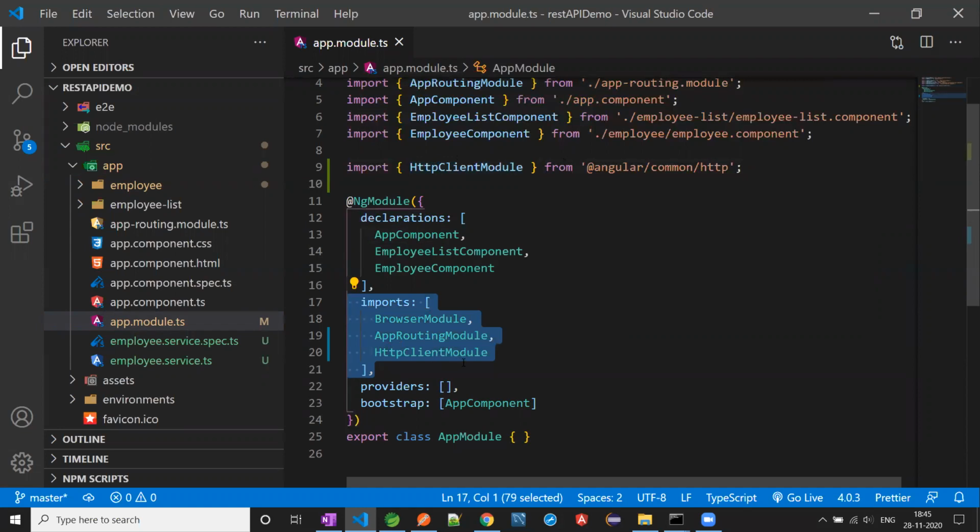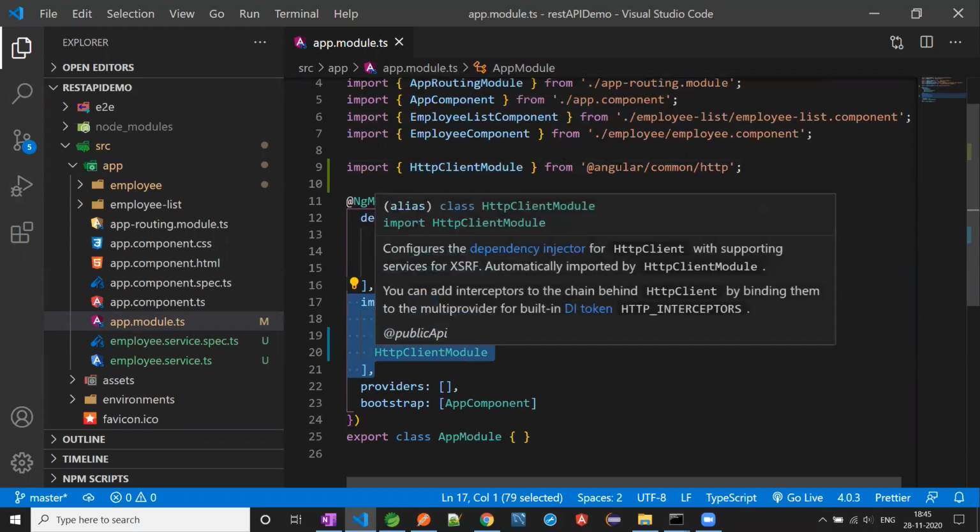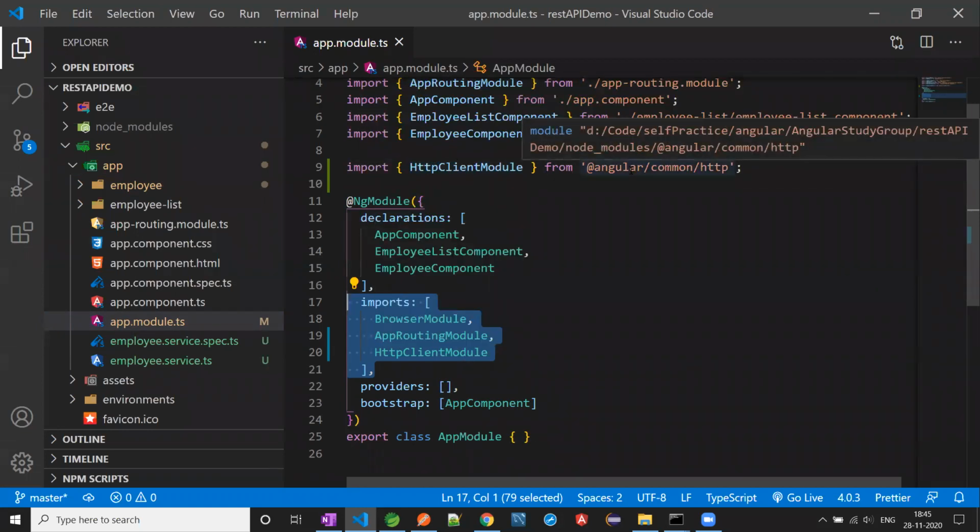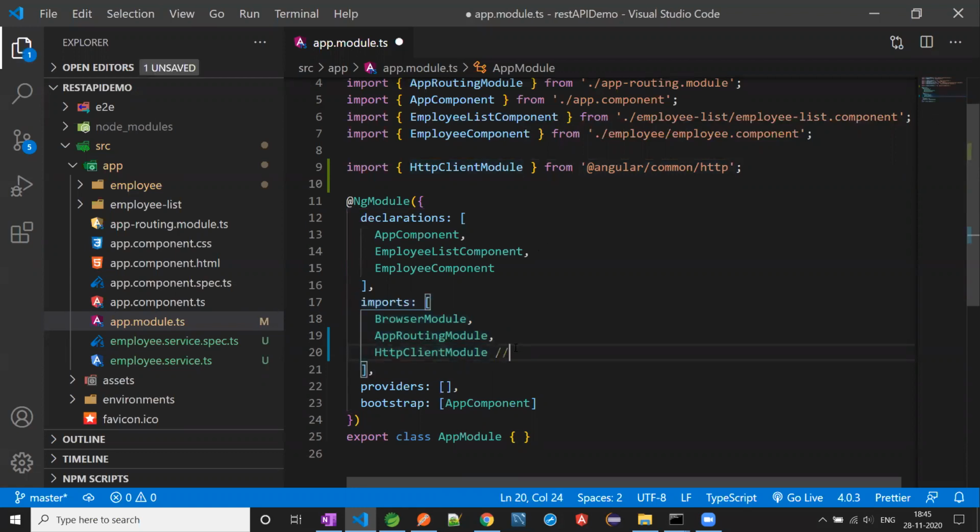Once you have added that, your application is ready to talk to the backend using the different HTTP methods we have seen, like get, post, put, delete, and several others. So this is step one, implementing the HTTP client module.